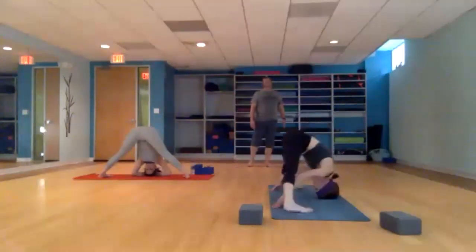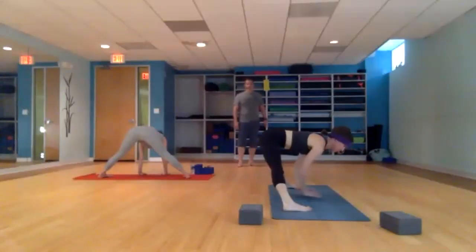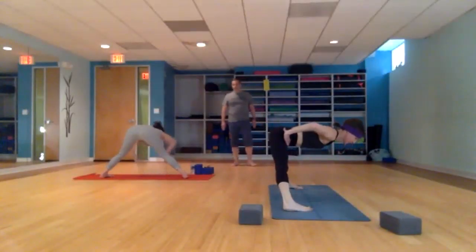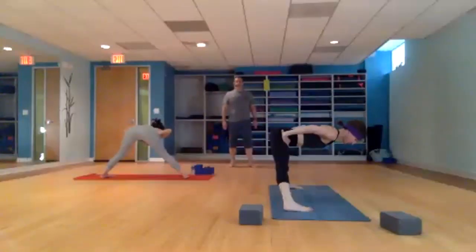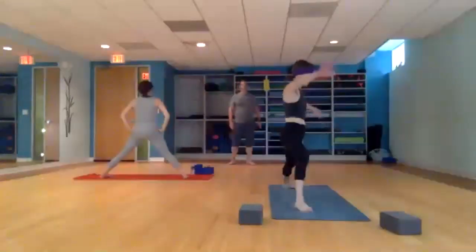Fantastic. Breathe. All right. Inhale, halfway lift. Hands to your hips, so the whole torso is parallel to the ground. Bring your chin towards your chest till your neck is neutral. From your core, push yourself up to a standing position. Good. Warrior two, front wall.